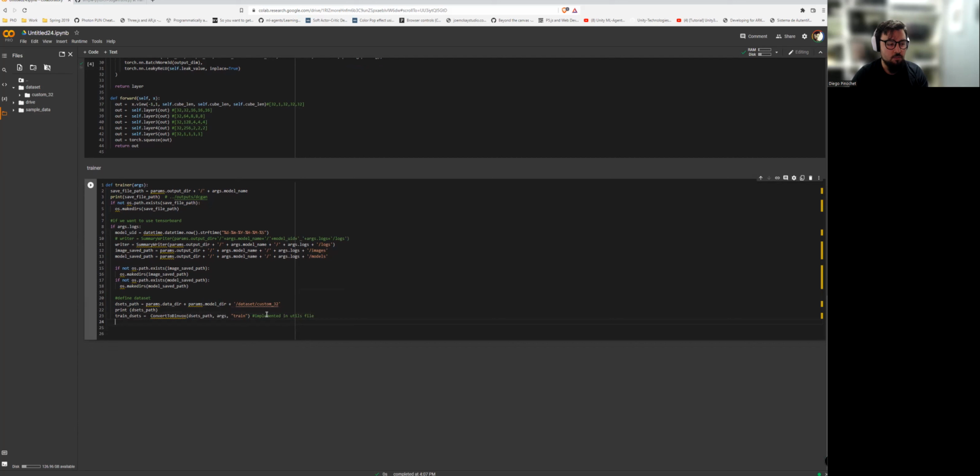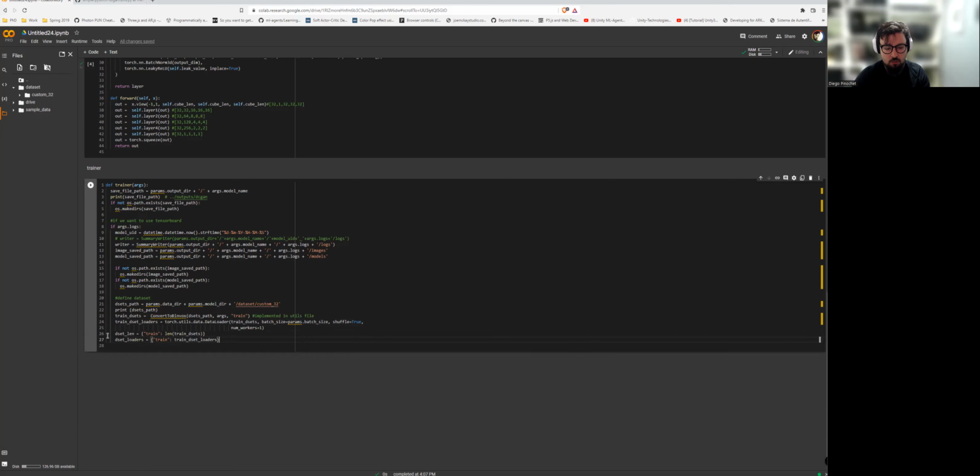The utils file, the utilities file. We can do a couple of things here. Train dataset loaders. And here there are a lot of parameters and things that I will just copy.